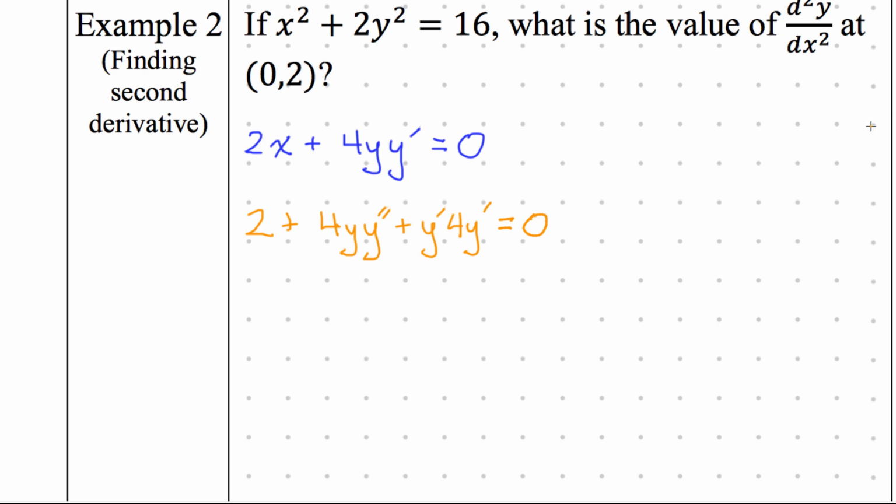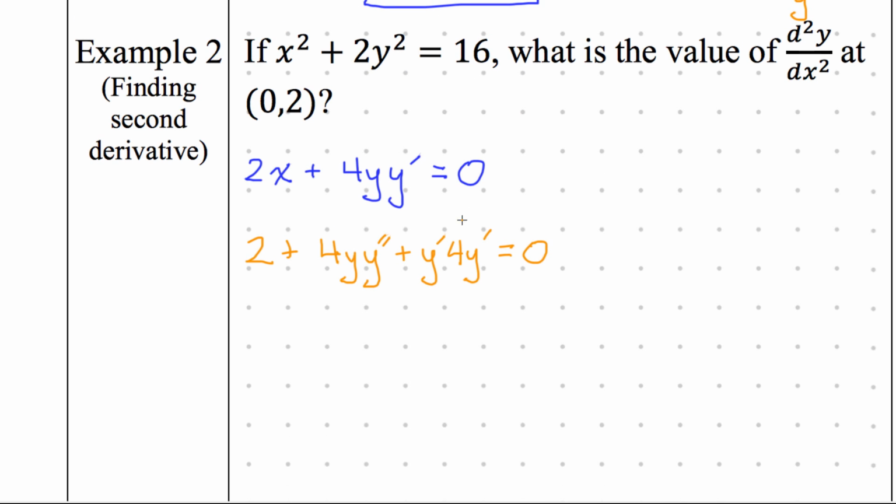You would plug in x, or not x, y. Oh yeah, we can plug in our y. So our y value is 2. But that wouldn't work because you would have to do more work in order to find y prime and y double prime. You're going to have to do more work regardless, and I talked about that a little bit at the beginning to hint at it. There wouldn't be any other way to find y prime at least. There is only one way to find y prime, and it's from this equation up here.